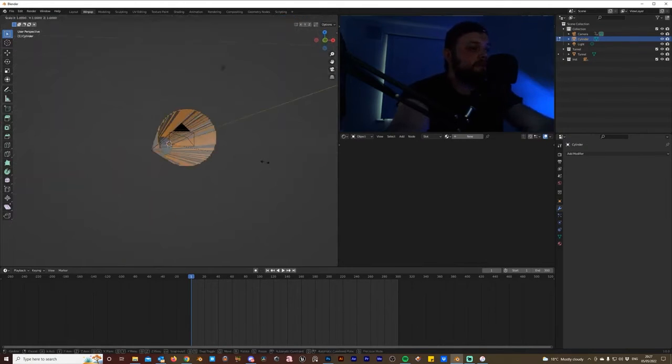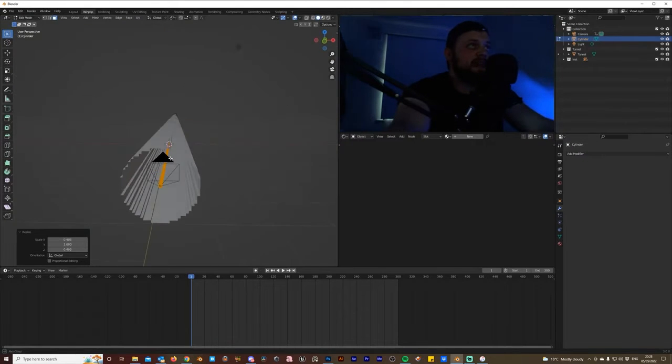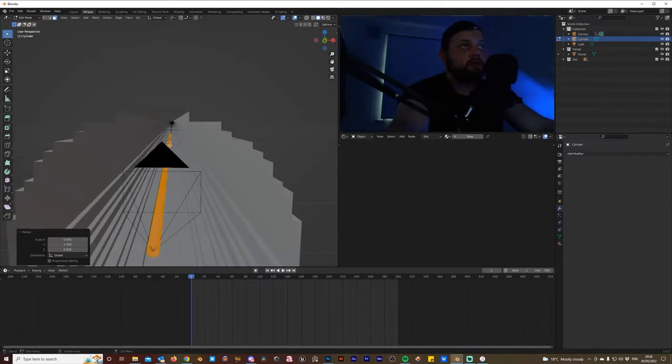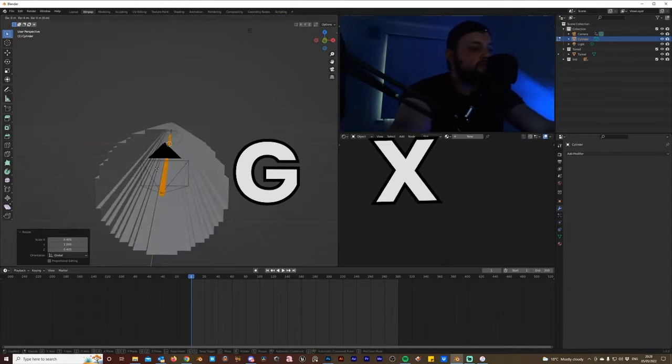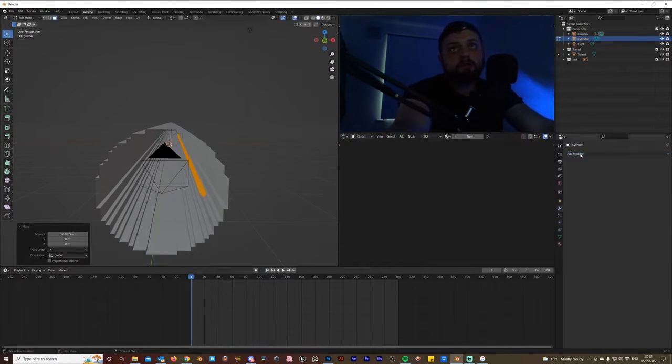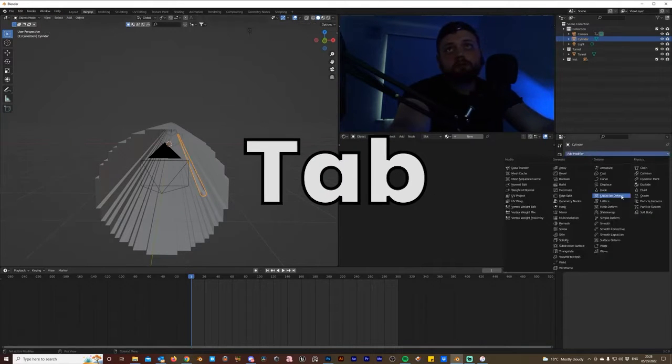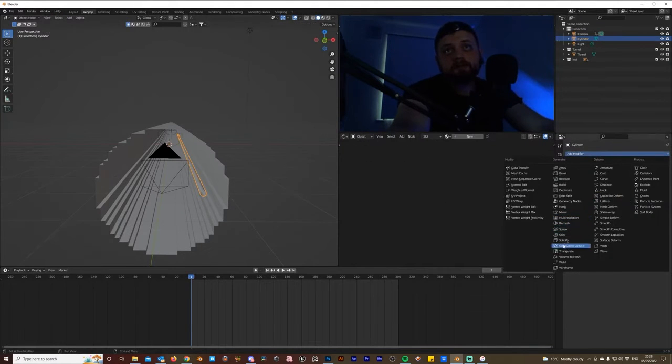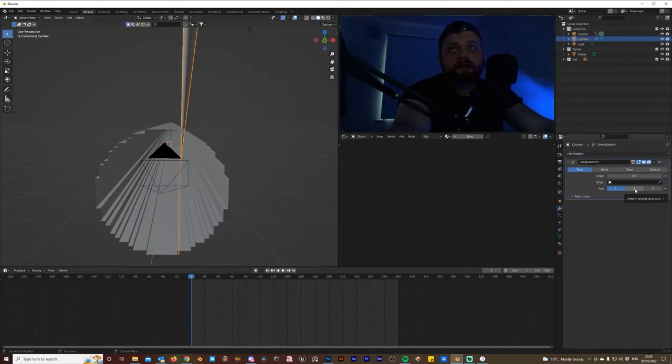So yeah, S, Shift Y, bring that in, just make it quite small, staying in edit mode, because remember we want to keep that origin point in the center. We're going to hit G, X, and just bring it around here. Now all you got to do is come out of edit mode, go to your modifier, and we're going to add that simple deform, and it's going to work like magic. Pop that there, change the axis to Y. You can see it's not having any effect.